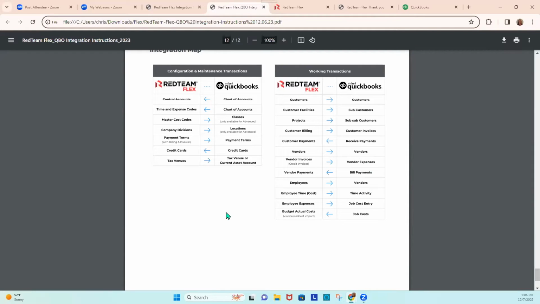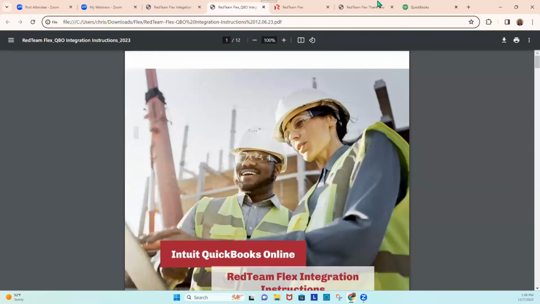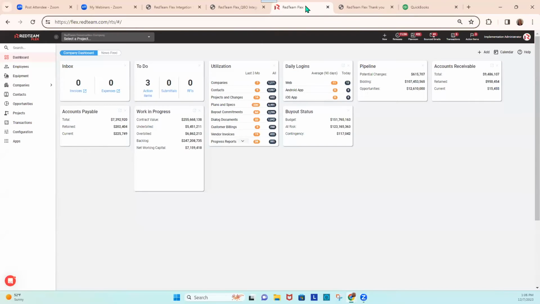With that, we will move over to the RedTeam Flex software now. When we're creating your database, as you can see, we are at the dashboard. We will need to connect to your QuickBooks Online.